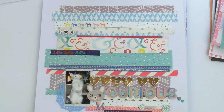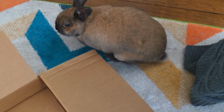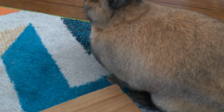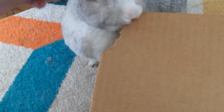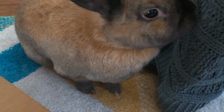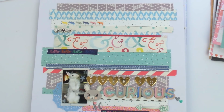Poppet, what are you doing? Hang on. So Poppet heard me talking about Frida, didn't you? And of course, Frida decided she needed some attention as well. What are you doing, silly bunny? Do I have to confiscate your box? Should I confiscate the box, Poppet? Should I do it? I think I should.